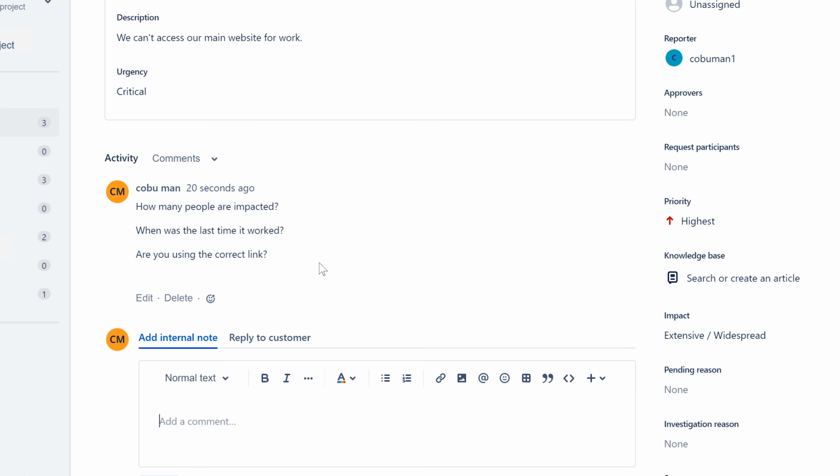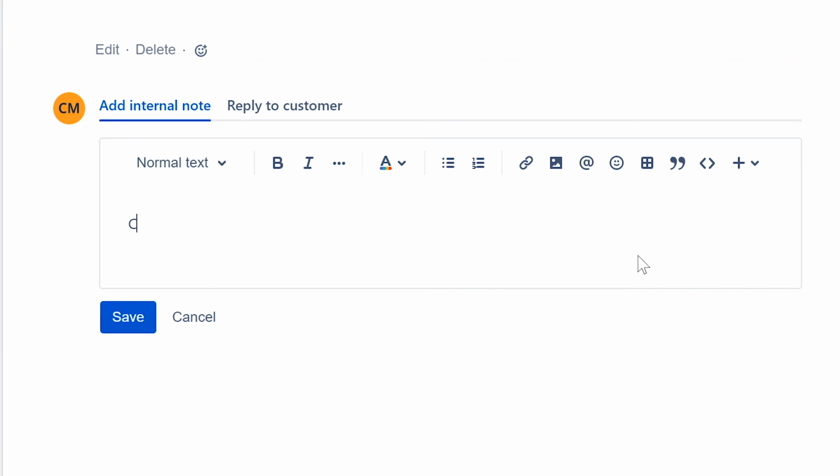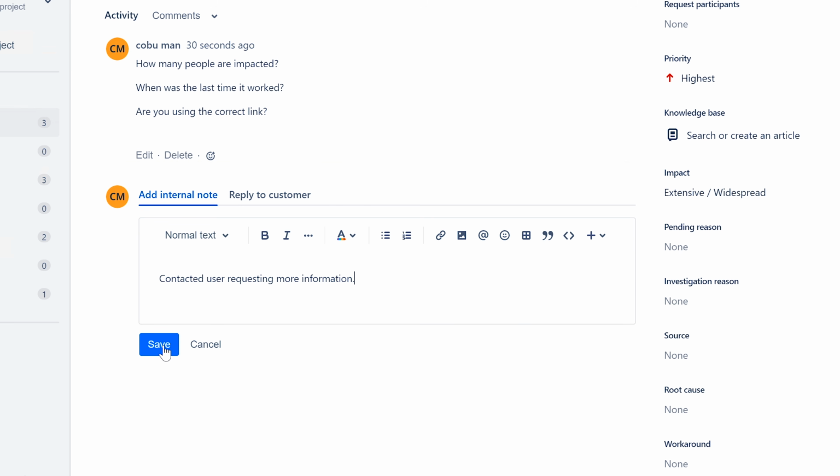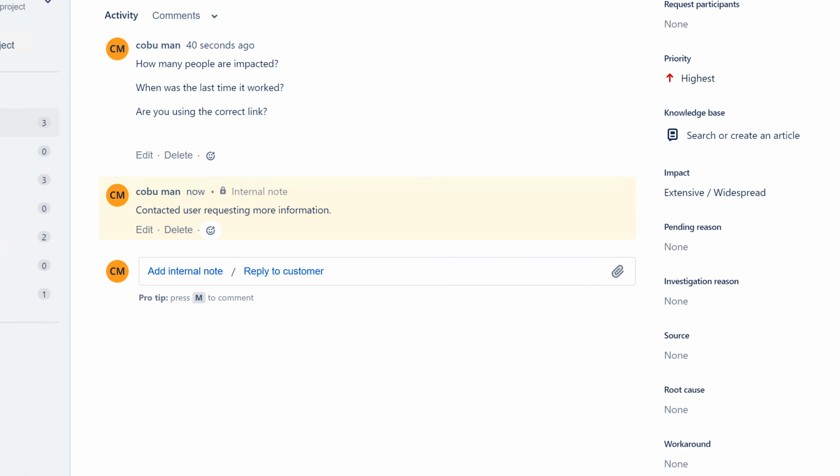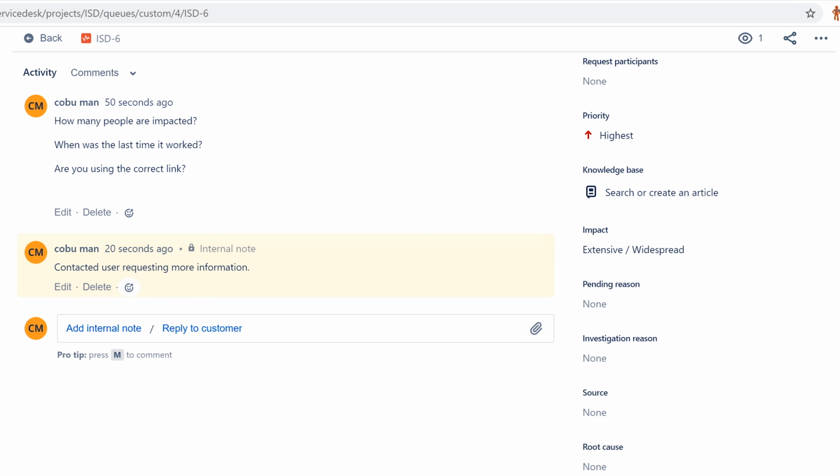And then, of course, you add an internal note right away that says contacted user requesting more information. Now this is an internal note, and this means that only you and the people that work the system can see it. So you can say user this time because we are talking to IT people who might read this. This is for your own note, work note, internal note, and for the people that are IT. The user cannot see this at all, so it's okay to say user.